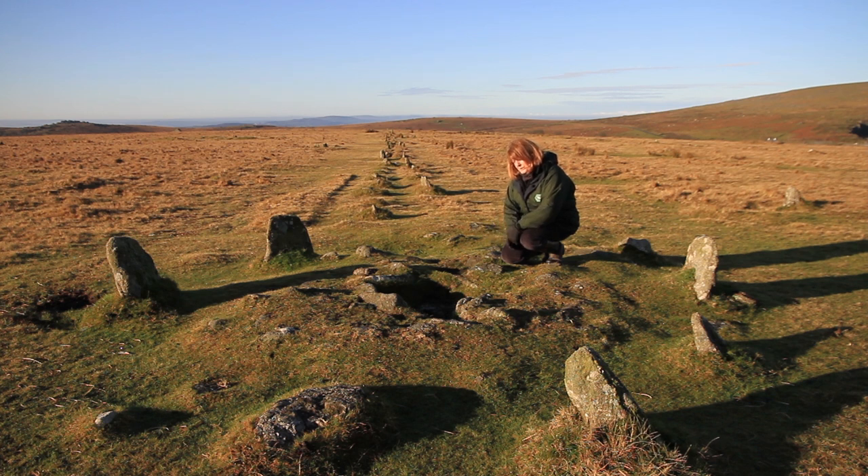All those lids have long since gone. The peculiar thing about them, which we don't really understand, is their alignment. They seem to align on a north-west, south-east direction — that is their long side. So that's obviously very deliberate. It has to be very much more than a coincidence.